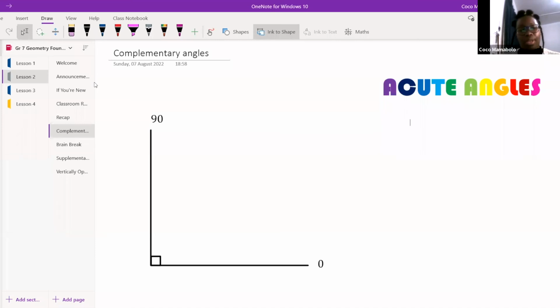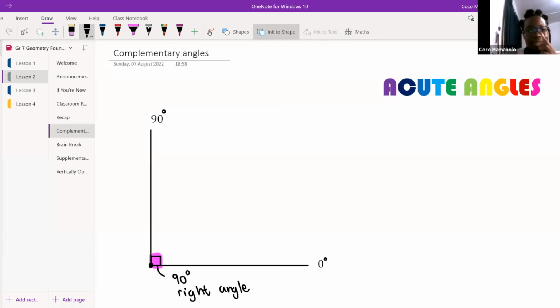Now, this lovely little square that we have over here tells me something very interesting. Because this over here is my vertex. When I first drew this line, I started at my vertex and drew it all the way to 0 degrees. Then I went back to my vertex and drew another line at 90 degrees. So what this little square tells me is that I have a 90-degree angle, or as we call it, a right angle. It's called a right angle.